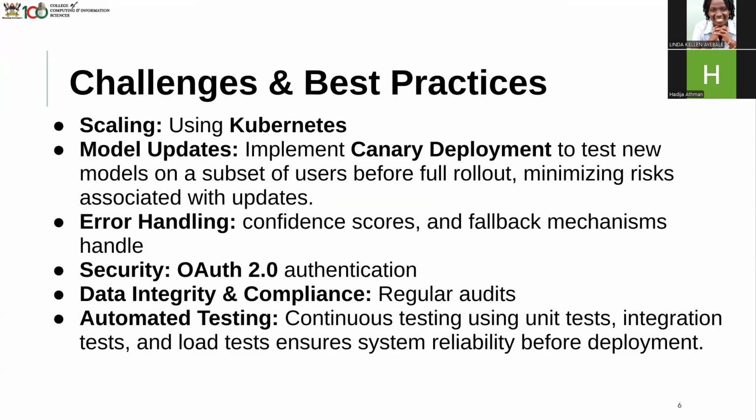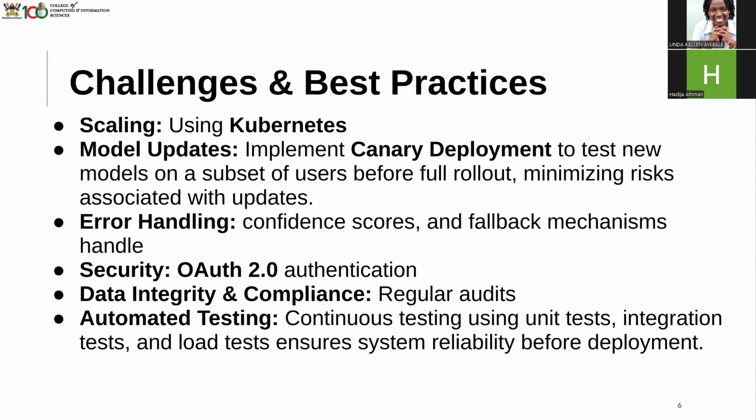Then we have model updates. It's important to implement canary deployment to test new models on just a subset of users before rolling out. This helps to minimize the risks associated with updates, such as downtime, when people cannot use the application, or when errors occur and then everyone else cannot use the application.